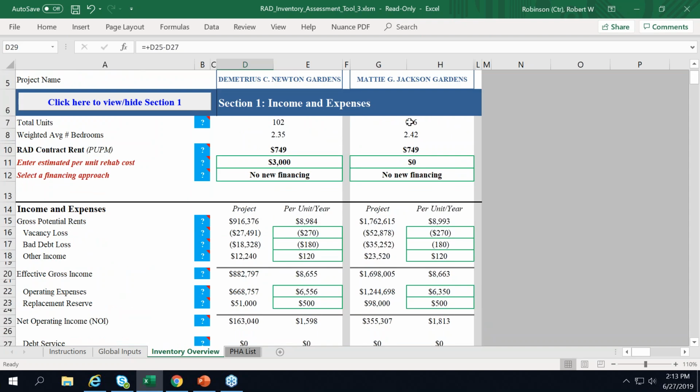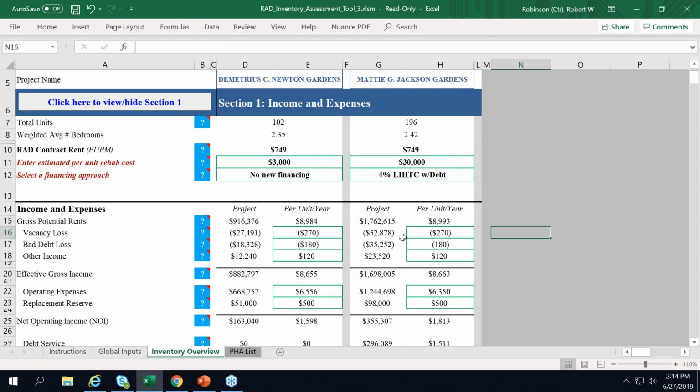On the second property, it's a 196 unit property. We'd already talked about that with $749 per unit per month rents. We're going to assume for this property that the needs are higher, let's say $30,000 per unit, and enter that amount in. We're going to take out financing here. Let's start by assuming this might exceed what debt alone, and debt with some PHA contribution of funds, could cover. So let's start testing this out as a 4% deal, and then start looking down.